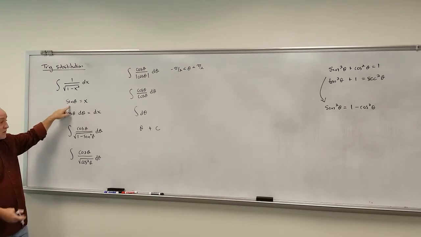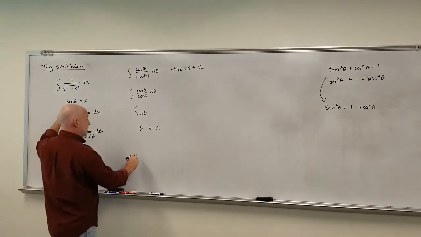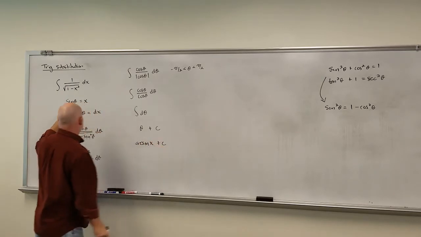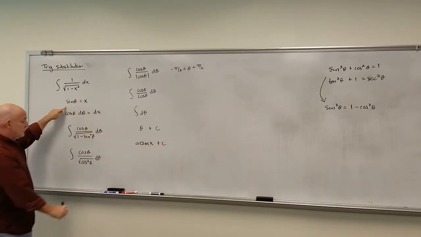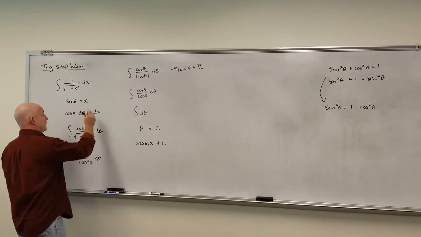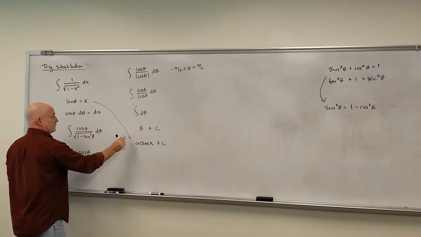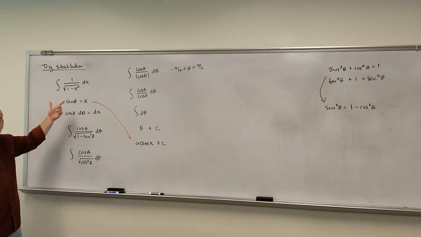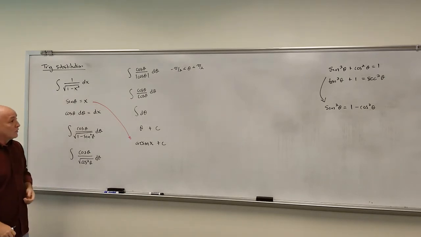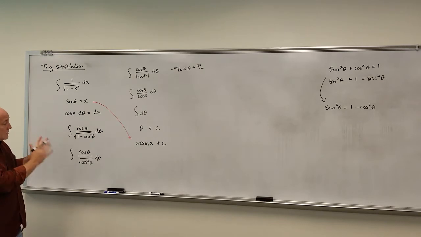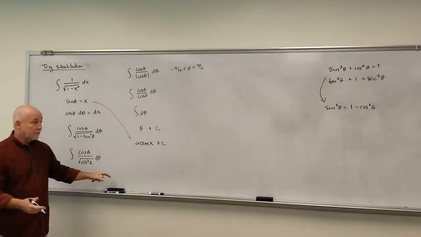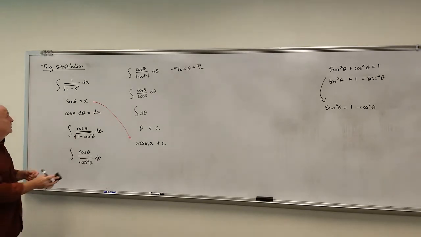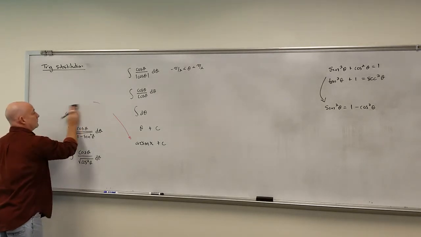If we take the arc sine of both sides here, we can see that theta is the arc sine of x plus c from this line right here. So if you're wondering how we got that, we just did the arc sine of both sides. And there we go. But we knew that was the answer before because that's one of our known integrals. But you can see now that you can actually work out that that integral is the arc sine. So let's take a look at another one where we don't actually know what the answer is and see how this works out.